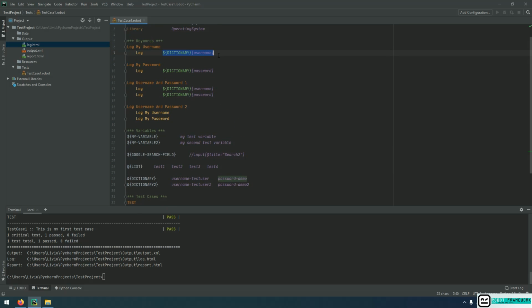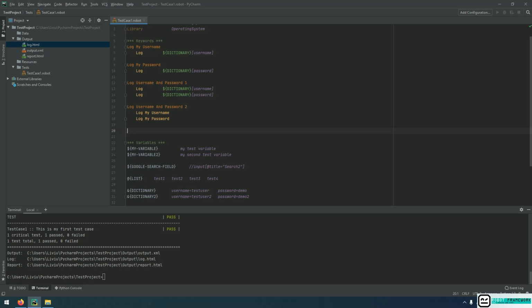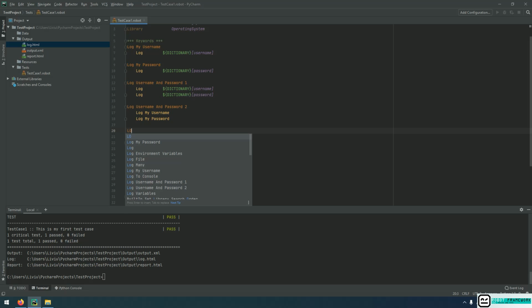So as you can see here, when I call this keyword out, it will log the username belonging to this dictionary, because this is how I declared it, and this is a static keyword that will only and always log this message.